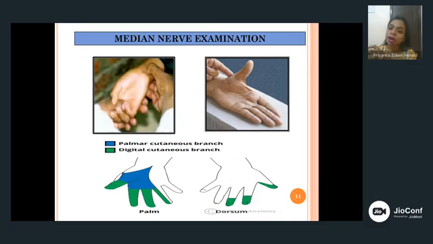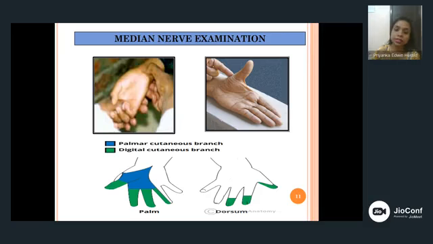then we say the median nerve is affected. Now we come to the motor examination of the median nerve. The median nerve, as you all know, supplies the thenar eminence muscles, and mainly we test the abductor pollicis brevis and opponens pollicis. For that, we ask the patient to abduct the thumb upward, and if he is able to do so, we apply downward resistance at the base of the metacarpal and ask the patient to resist the pressure. If he is able to do so, then we say there is no muscle weakness, no motor loss due to the median nerve.